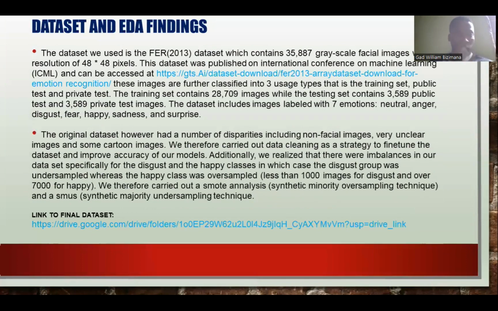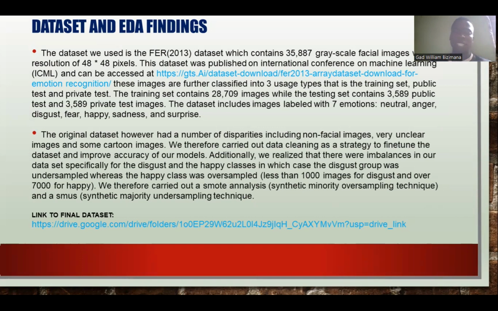The dataset we used was the FER 2013 dataset, which contained 35,887 grayscale facial images with resolution 48 by 48 pixels. The original dataset, however, had a number of disparities, including non-facial images, very unclear images, and some cartoon images.